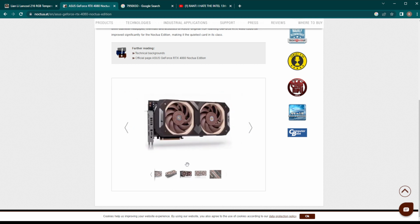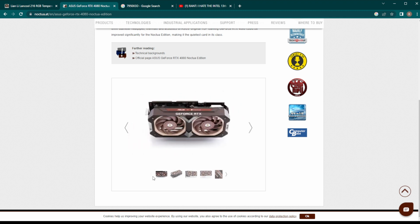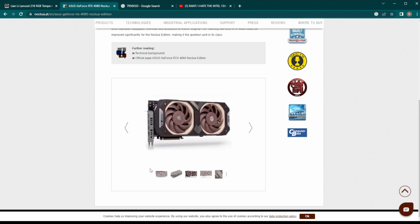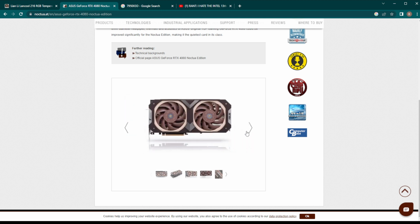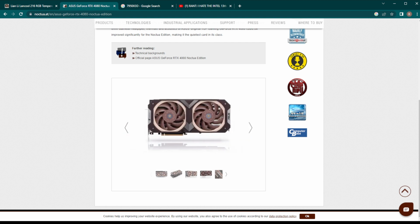Problem with this is, first off, it's a 4080, so you know the price is going to be at least $1,199 for a 4080, and I already have made it abundantly apparent that I do not like the pricing of the 4080. I think it's really overpriced for what it is. Well, this card, because of its specialized cooler and these Noctua fans and everything, it's well north of that. It is $1,650, and at that price, there's no way I could recommend this card at all, even though it's cool. I wouldn't recommend it honestly at $1,200 because of the 4080.